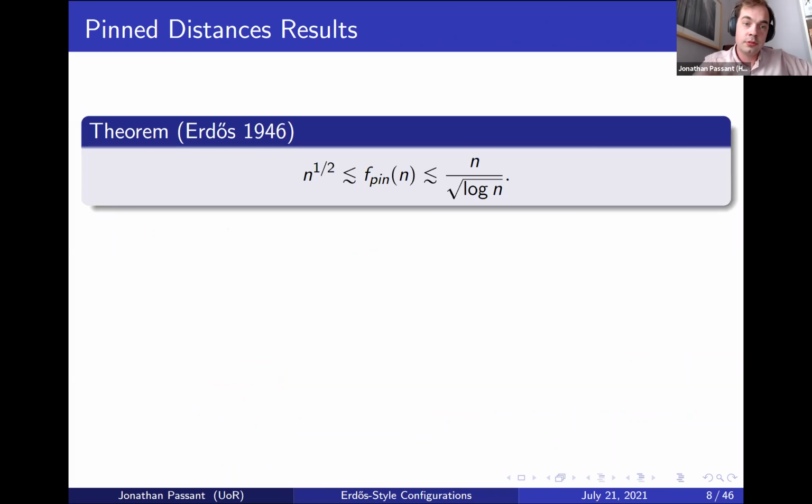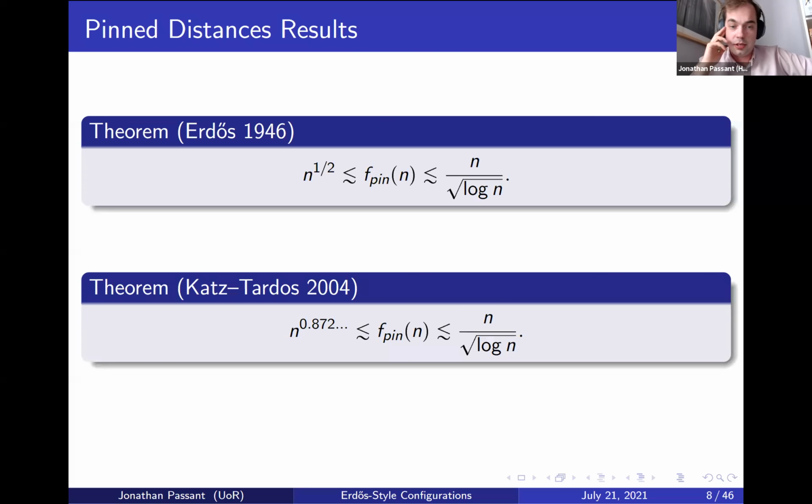But that's the conjecture. Again, Erdős's original proof for the distance conjecture also gives a result for this one. The best known, certainly that I know of, is the result of Katz and Tardos in 2004. One of the main advancements that allowed the proof of Guth and Katz was a decoupling of the distance conjecture itself from this harder pinned version. So this is still open, and in fact, almost any question you can ask about this is still open.